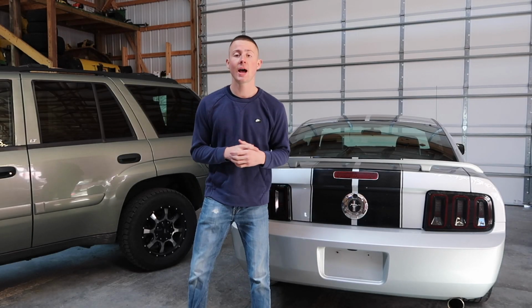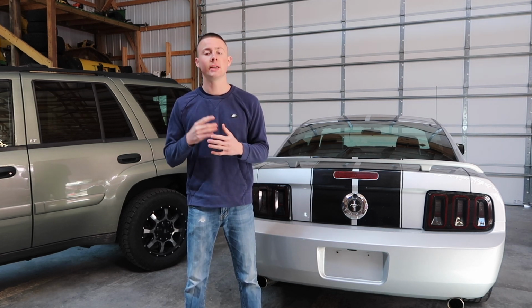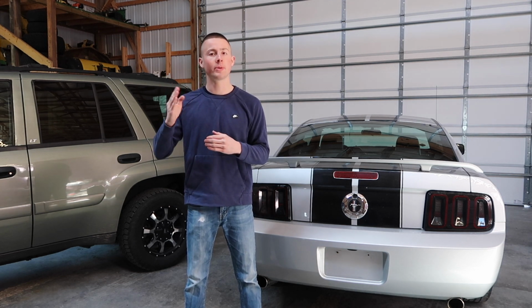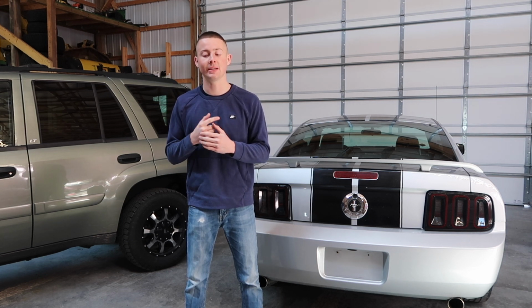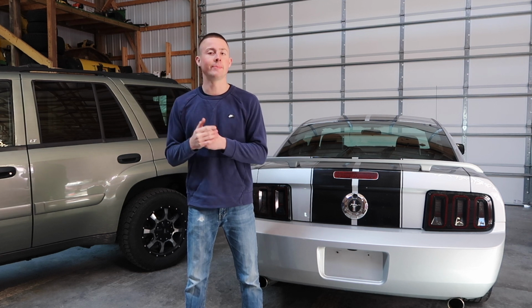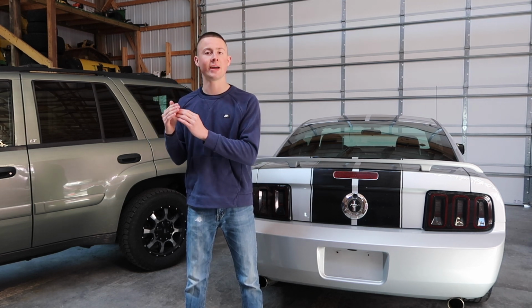The last question I get a lot is about the drone or the interior noise. You can make it have drone. What I mean by that is if you keep it at a certain RPM, which is not really a natural RPM, if you have the cruise control on, you can make it have that certain RPM. That is the only time you really get that drone that is overpowering, and you can really make it have that annoying tone in there if you keep it at that certain RPM.